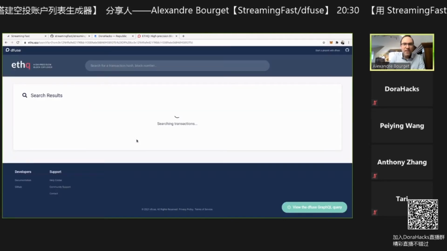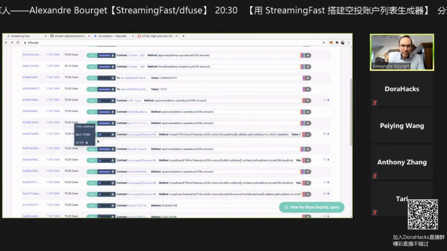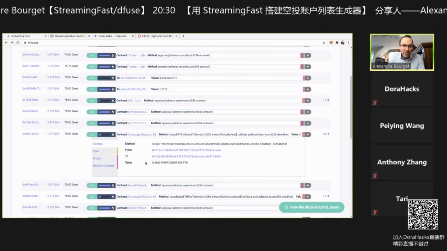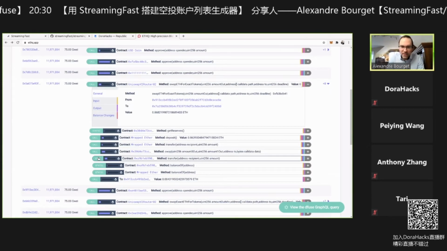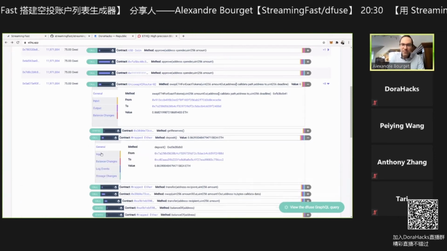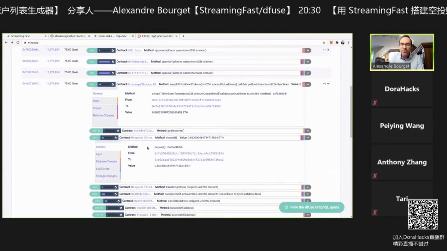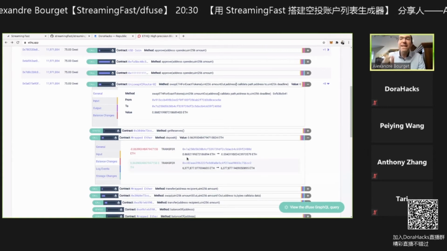This is a visualization. Let's do this one here with the plus 8 of what you see in the stream, right? You should have visualized what's in the stream. And this one here has a bunch of things. It has input values. This is the data that was inputted. And then there's all the balance changes. There was an ETH transfer.